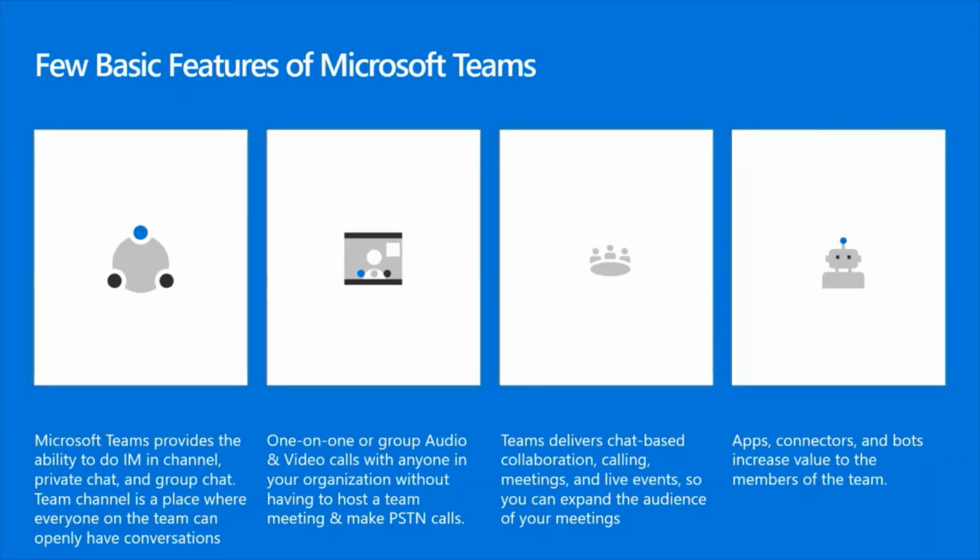Connectors are very interesting and very helpful. Connectors keep your team current by delivering content and updates from services you frequently use directly into a channel. With connectors, your team's users can receive updates from services such as Twitter, Trello, Wunderlist, GitHub, Azure DevOps services, and a lot more. Moving on to the next slide.